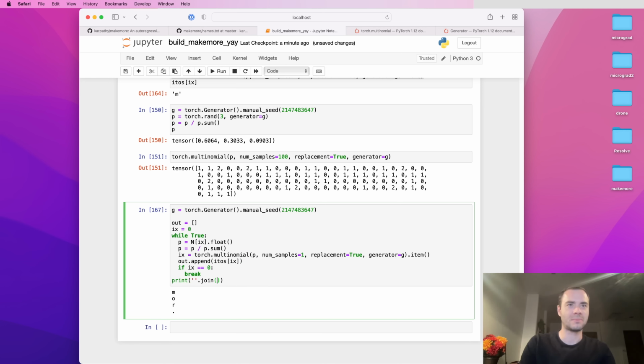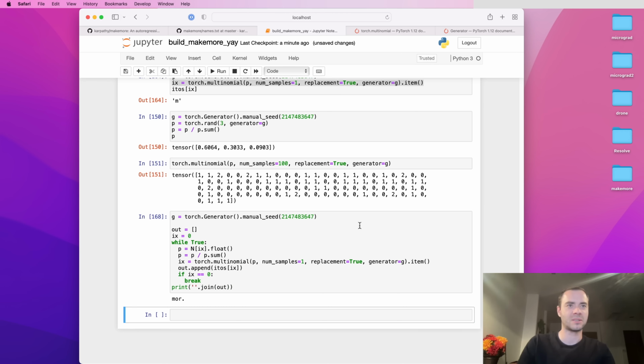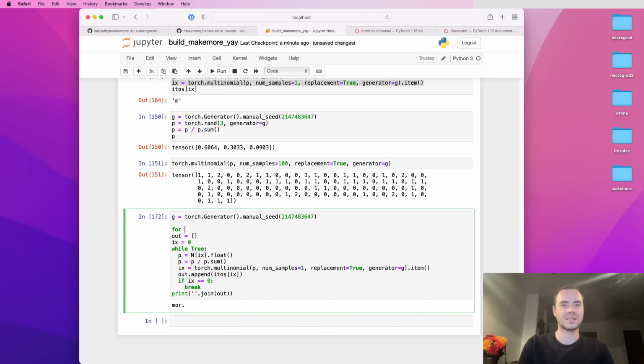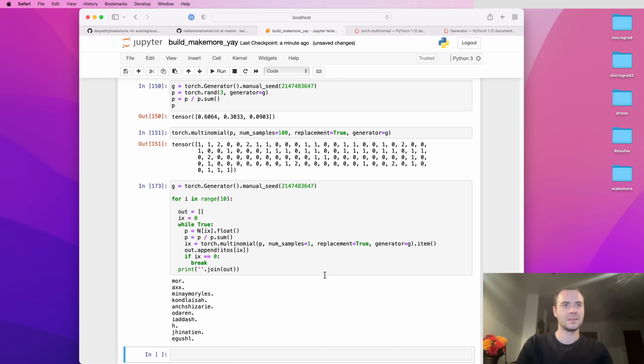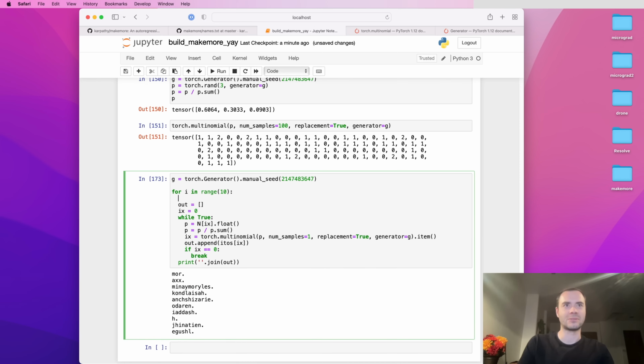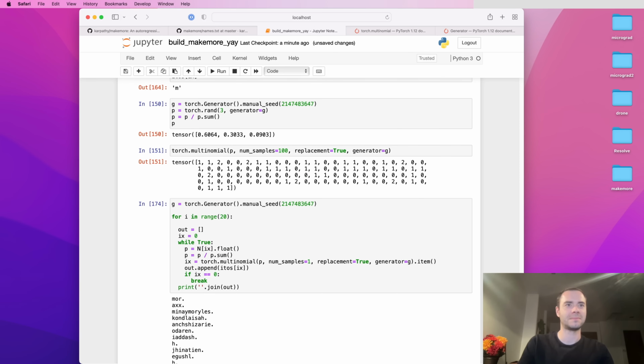So let's just join up all the outs, and we're just going to print more. Okay. Now we're always getting the same result because of the generator. So if we want to do this a few times, we can go for I in range 10. We can sample 10 names, and we can just do that 10 times. And these are the names that we're getting out. Let's do 20.